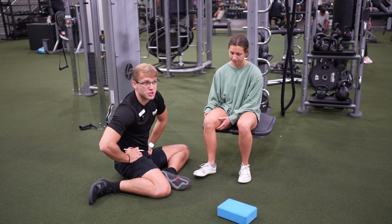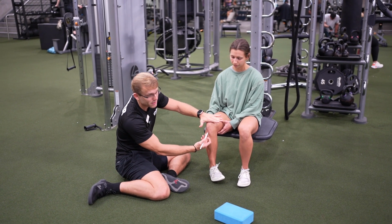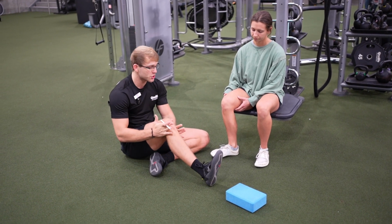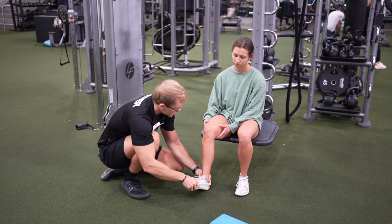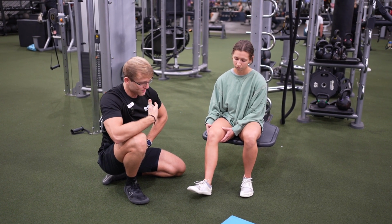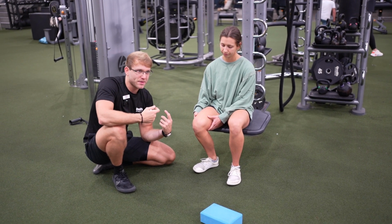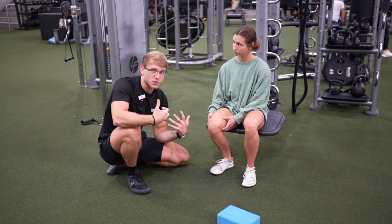Another thing that's worth acknowledging is not only do we need to care about how well does our tibia rotate independently of our upper leg, but we can rotate our knee at different zones of flexion and extension. So we're having her do knee rotation at a 90-degree angle. What I'd also like her to do is do it at more of like an obtuse angle where we're closer to knee extension, as well as with her foot under her where she's closer to knee flexion with the knee fully bent. And the idea is that we're just priming different degrees of rotation so that we have all of our blind spots covered and there's no stone that's unturned.